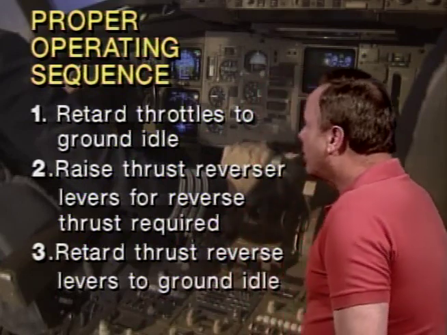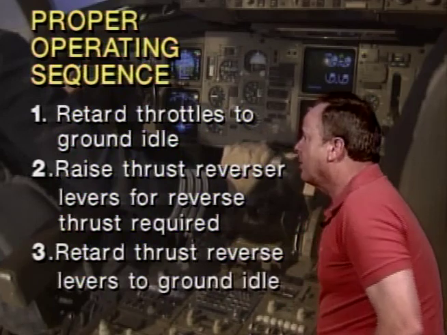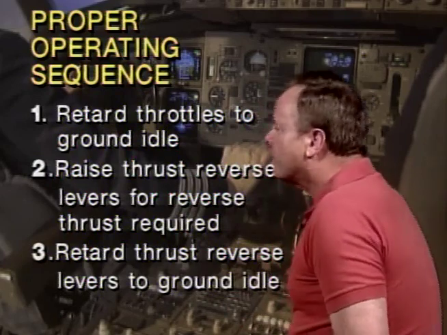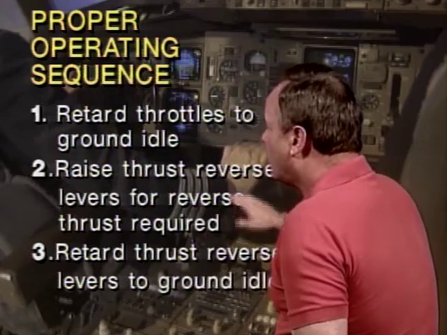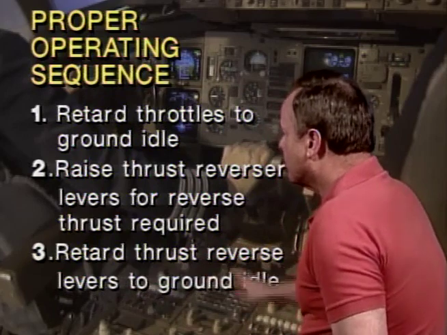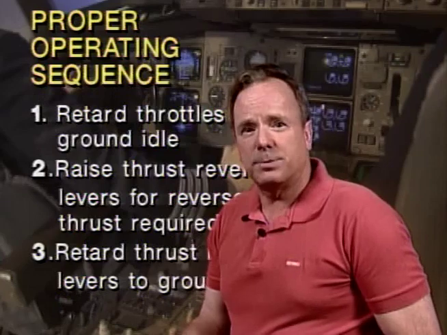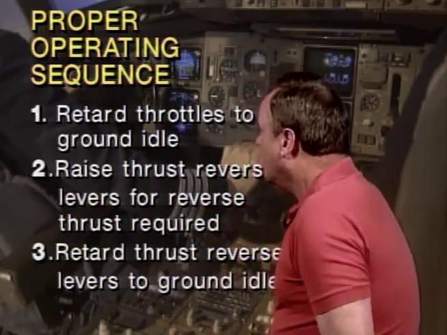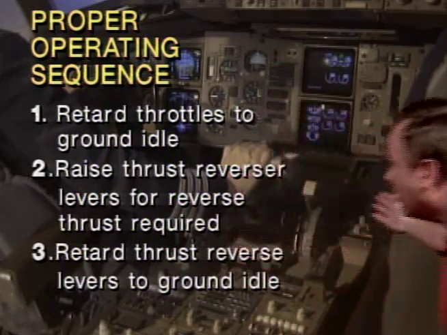Now the next thing you want to do is reach over the throttles, and there are levers on the front side of the throttles, and those are the reverse thrust levers. You pull up on those levers for the amount of reverse thrust that you want. Now, when you have the airplane at the speed you want, you push down on those levers again, and that is retarding the thrust reverse levers to ground idle. You want to do all this at or above a minimum specified speed. If you do it too slow, you can get dirty air into the intakes of the engines, and that's bad. So that's how you operate these levers inside this cockpit for reverse thrust.